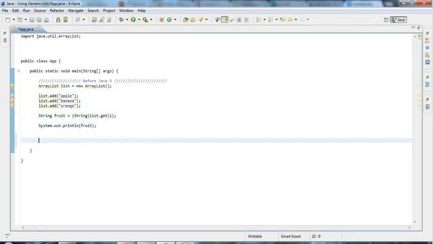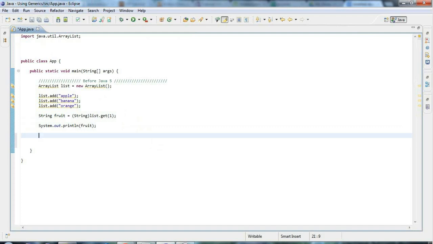But in Java 5, generics were introduced. So you have parametrized classes, and the idea behind generics is that if you have a class that works with some particular type of object, or even two or three or more distinct types of objects, then you can specify that using generics. You can have type parameters which specify what kind of object you want that class to work with.